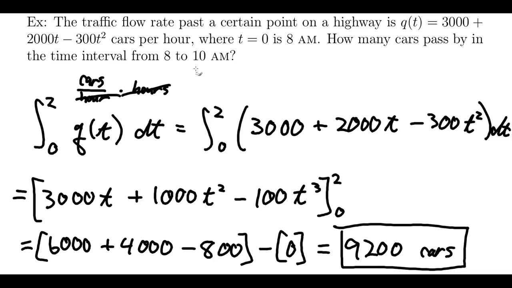I was doing a little bit of dimensional analysis there. You don't have to, right? And think about this just from the net change theorem perspective. The flow rate tells us the rate of change of how many cars have passed a certain point. So to get the number of cars that pass from 8 to 10 a.m., you just set up that integral where you're using the rate of change. Q of t is a rate of change. It is a derivative of the number of cars that have passed. So you can think of that from the perspective of the net change theorem a little bit more formally and construct your integral that way.